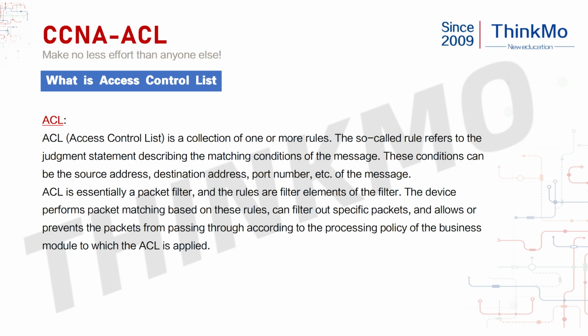Based on the processing policy of the service module that applies the ACL, strategies are the rules we make to allow or block the corresponding packet. One thing you need to be aware of: once the ACL is configured, when will it take effect? You need to delegate the rules you set. Just apply it. It's like setting the rules, sending it as a file, for example, to a specific province, to put policies in place for it. Then that's how it works.